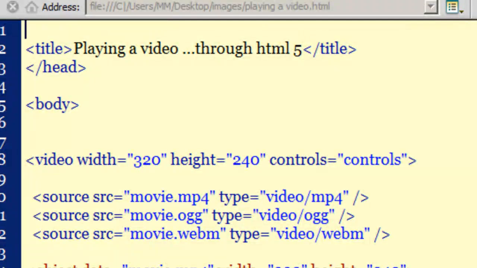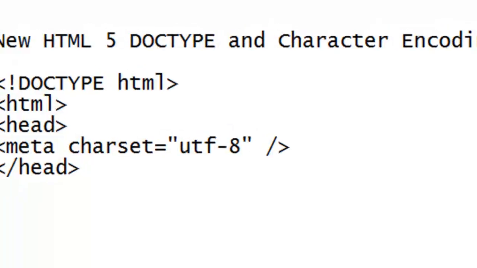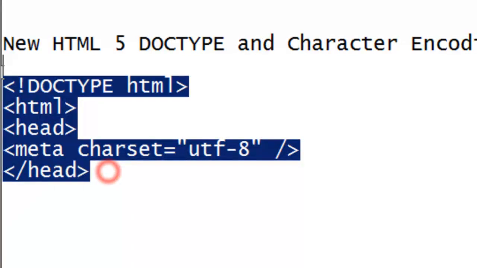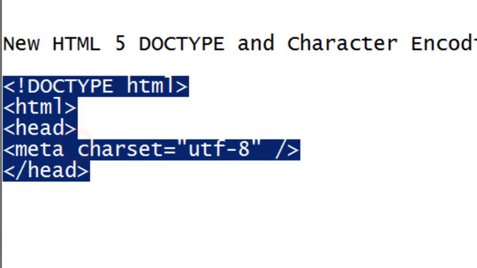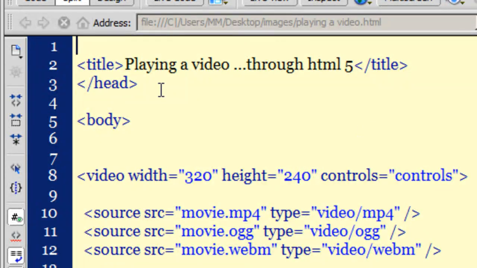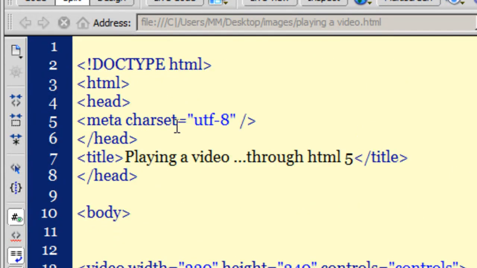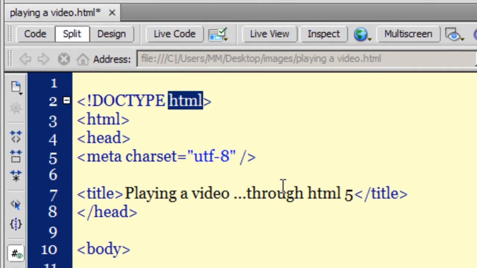I've gotten rid of it now, guys. Okay, what I'll do is I'll go back to Notepad and copy this bit. Say copy, and go back to Dreamweaver and paste it out there. All right, I don't need the head closing tag. I already have it out here in line number 8. So now that I have the new character set and the doctype set to HTML5, I'm good to go.